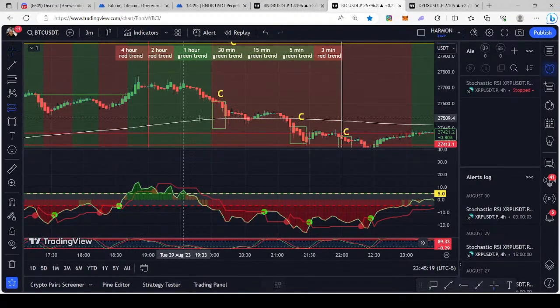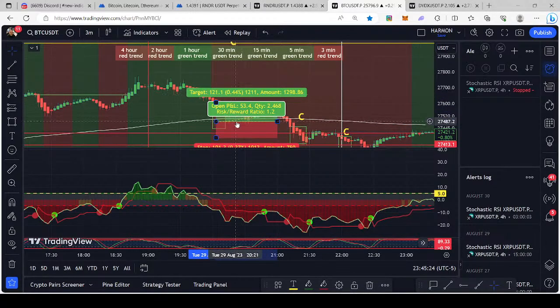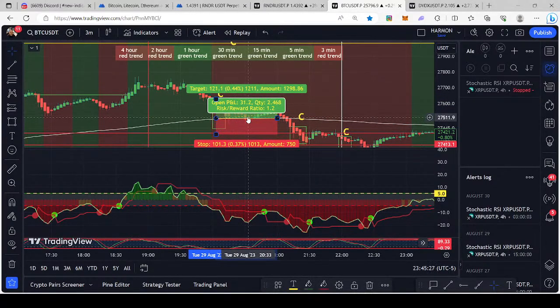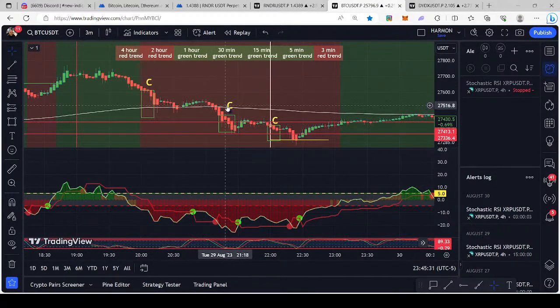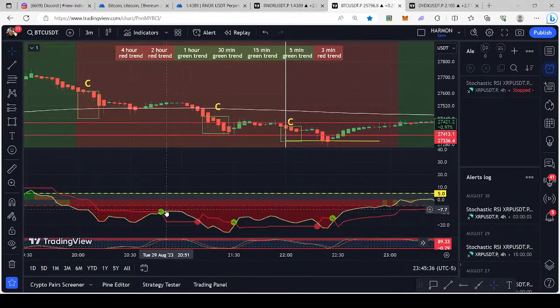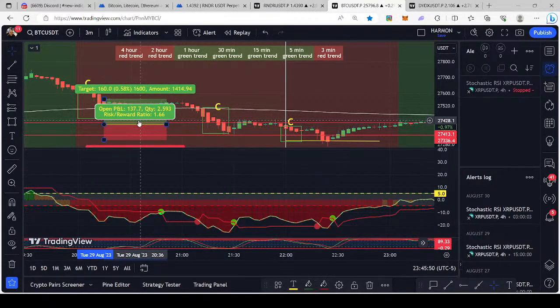Let's take a peek at how you would have made out on your red moon, red trend. That actually goes for 44%. If you're moving your stop loss, you would have made 15% at least minimum on that. And then once again, the C trade pops up. You can see that we're waiting for the red moon on the 3 minute, right? So here's your green moon on the 3. It turns red. You would have entered here, which means your profit area would be here. And this particular trade would have made 58% on a 100x. So once again, executing the trade perfectly.